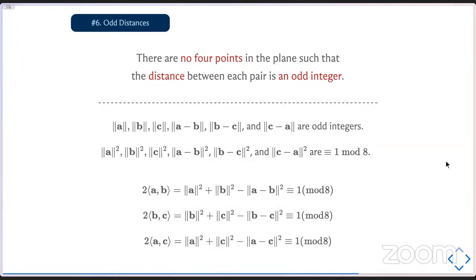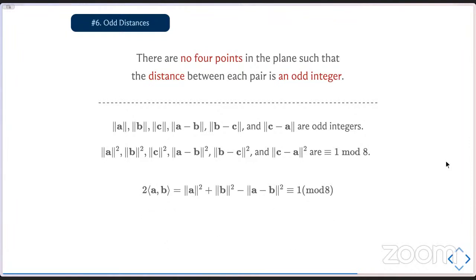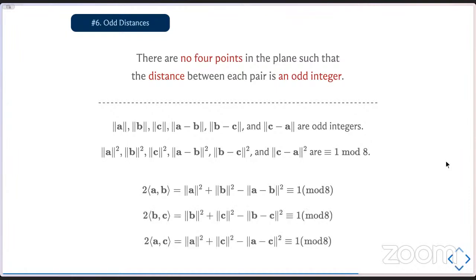then what do we have on the right-hand side? Well, we have these terms which are all odd. So let's just look at the first one maybe. A squared plus B squared minus (A minus B) squared. I'm not emphasizing the norms and the distances, hopefully the notation makes that clear. So we have a sum of two numbers that's odd to begin with. Those two numbers sum up to an even number from which we're subtracting again an odd number. So that leaves us again with an odd number. So I hope that these three claims here are okay.